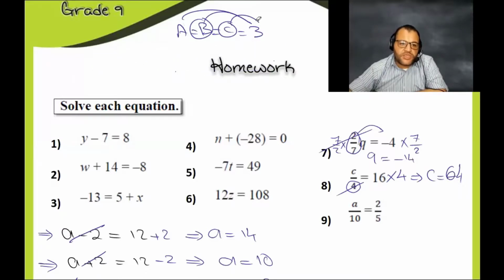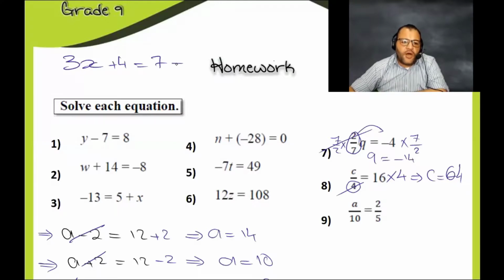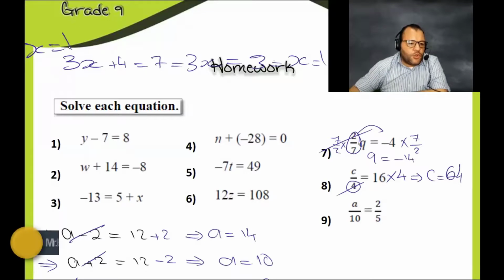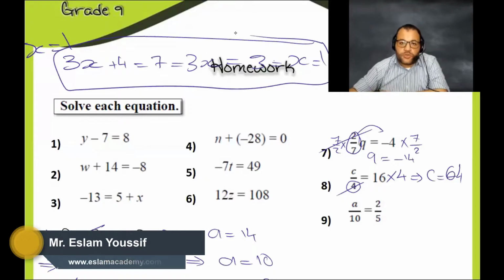That is the mistake. You know why I'm asking you about the definition of the equation, to reach this point? Again, 3x plus 4 equals 7. You wrote equals 3x equals 3, then equals x equals 1. That's what you wrote, I saw the answer. You wrote like that, and you wrote all of that. Is it right? That's what you wrote or not?